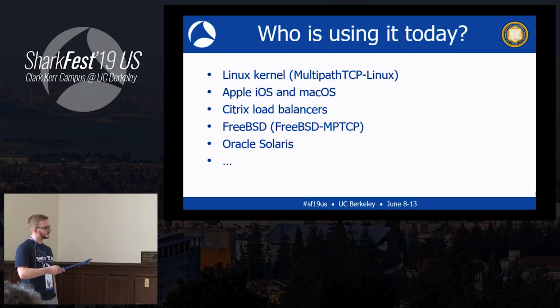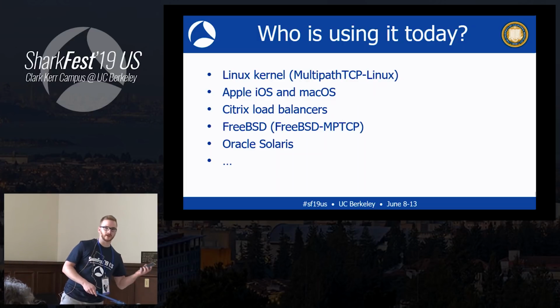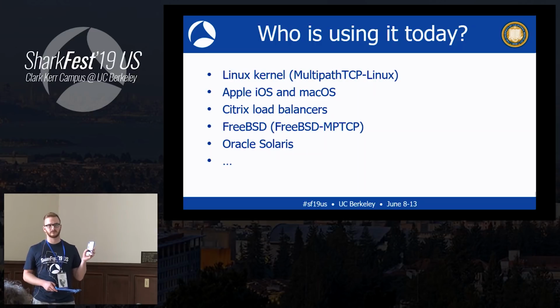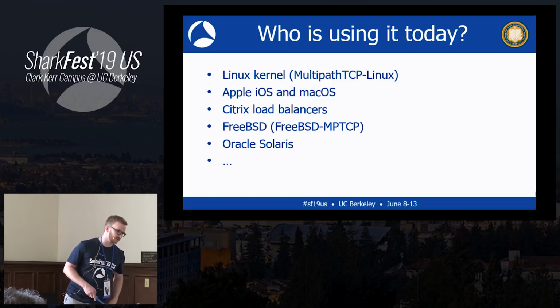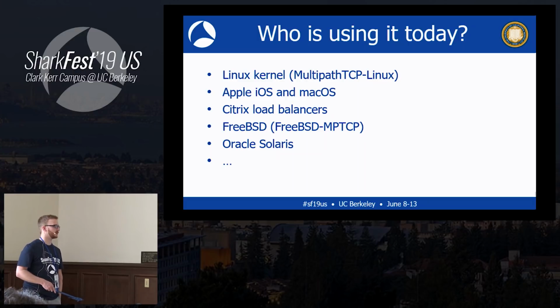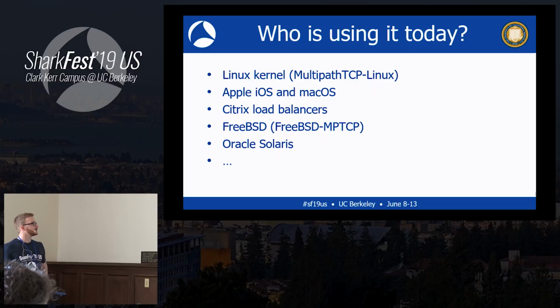Well, we do have the Linux kernel implementation that I've been using in my lab. Apple is actually using it for quite a while now. I think they started using it in 2010 or 11 with Siri. So whenever you talk to Siri, you will see a multipath TCP connection being opened on Wi-Fi and 4G. There's a trace of that also in your captures, but you can easily do that at home. Just capture on your router, firewall, whatever you have, and you will see at least the Wi-Fi multipath part of it. Cedric is using it, FreeBSD has also implemented it in some form, and you see it on Oracle Solaris as well.